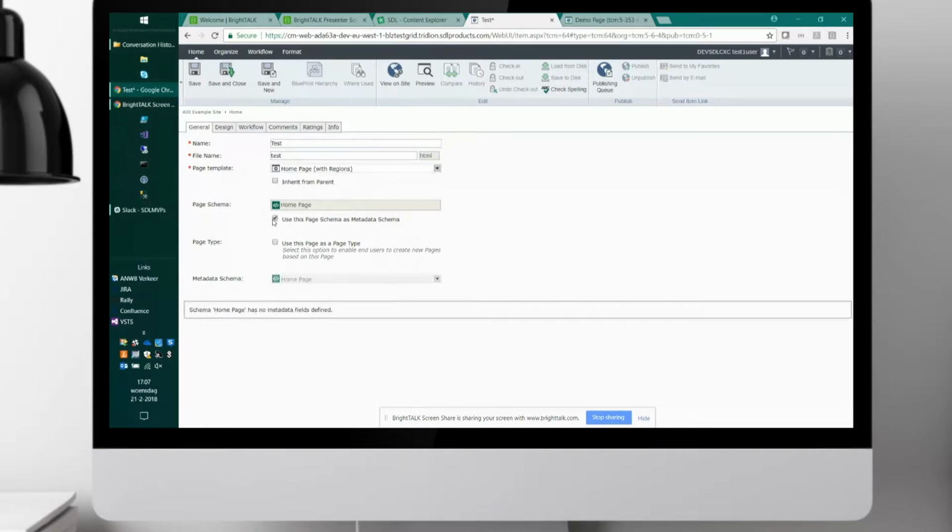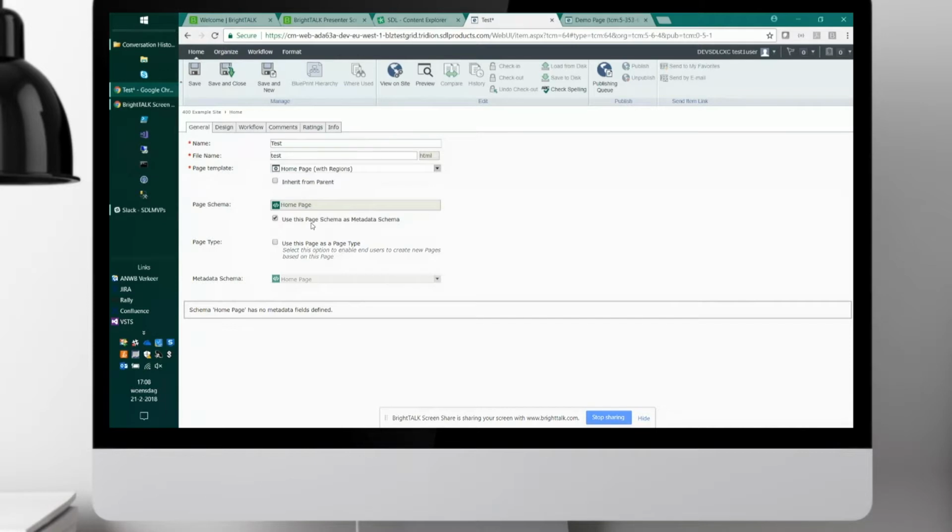The idea going forward is that we want that page schema to also act as the metadata schema for the page, similar to what we do for components. A component does not have a schema for its content and for its metadata. It just has one schema that can define both. Likewise, the page schema can define both the structure of the page, let's say the content of the page, and its metadata.